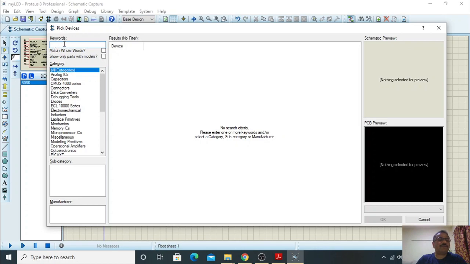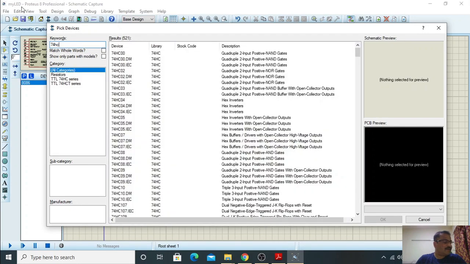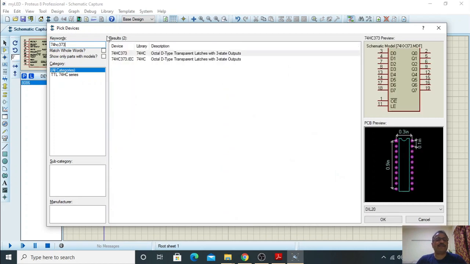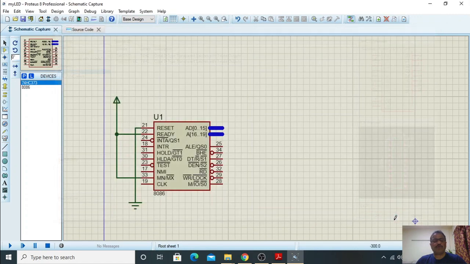Come to these keywords and just put it as 74HC373. Click on this. The IC is ready. You can see it is added here.